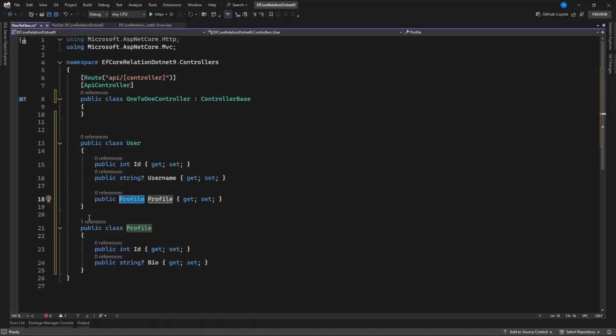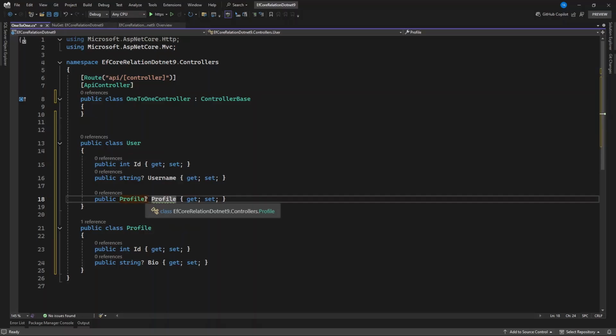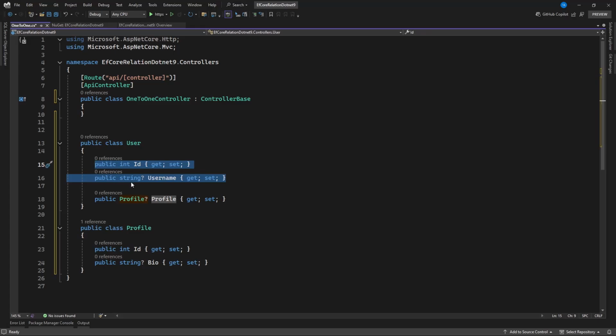Anytime that we create this and we want to add data to the database, if you do not make this nullable, it means you need to provide this profile info when adding a user. It will make this required. It depends on the use case, but the best way is to make this nullable so that even if you do not provide values for this, you only provide values for the two properties here, and it's going to work. So let's make this nullable.